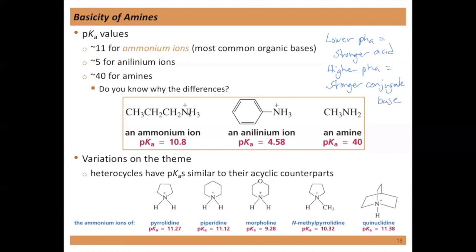So if you looked on here and you wanted to find the strongest acid, now this guy right here, they're actually looking at this methylamine right here. They're actually looking at it not in its protonated form. So if we look at this guy right there, the pKa is 40. So it's very difficult to pull a hydrogen off of just an amine. But if you notice here, this anilinium ion, that's as acidic as a carboxylic acid. So that means it's very acidic, and it's going to be a weaker base: stronger acid, weaker base.